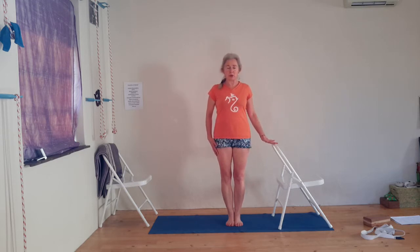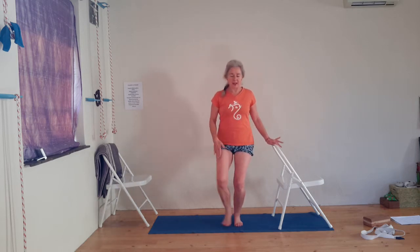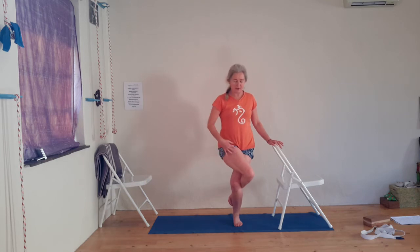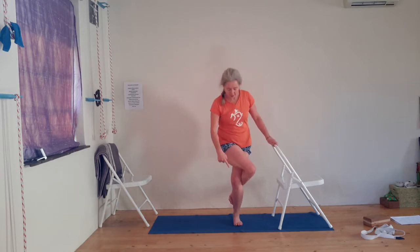Stand in Tadasana and roll your shoulders back. Bend your knees and wrap your left leg around that right leg — deeply. Bring the thighs to really meet and bring the foot around the calf. Bring your left hip slightly back. With balanced hands in Namaste, find the ball mount of the big toe. Press into it on your right foot. Tailbone is in. There is balance and quietness in the body. The gaze is soft — straighten the legs slightly. The more you intertwine your legs, the more they will be balanced. There is a twining and then a stretching. And then release.